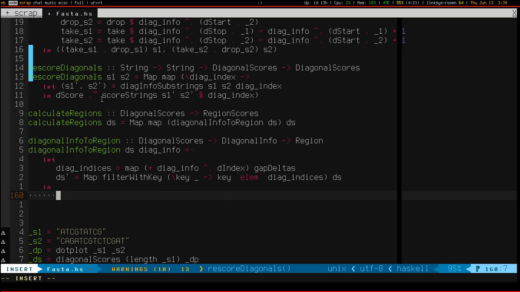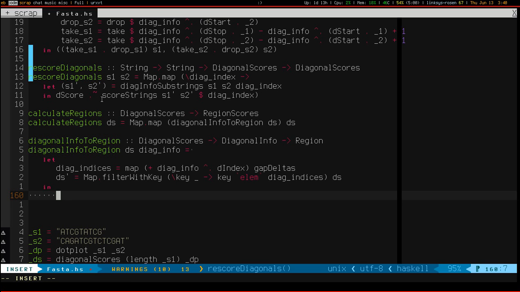So now what I want to do is check each of the combinations of my diagonal info with every diagonal info in this new map. Create a region of both diagonals and then compare that region to the best one that I've found so far. So I'm basically reducing this.